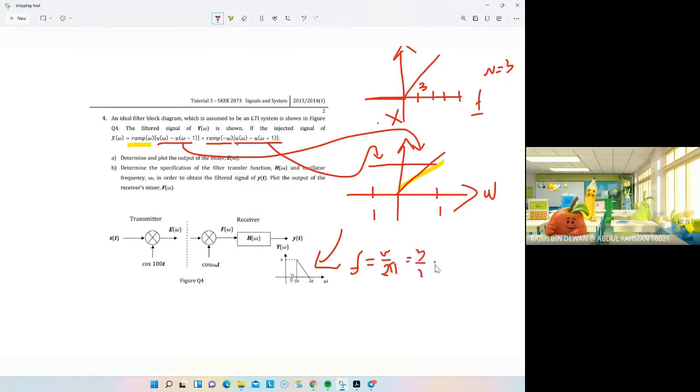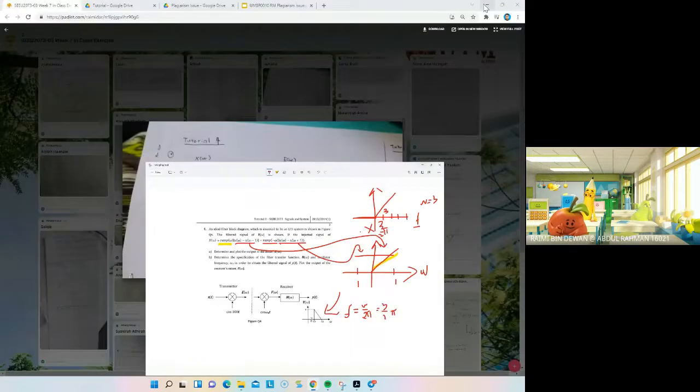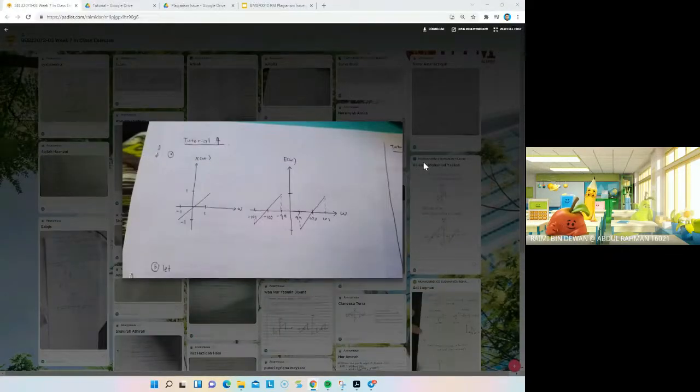So here must be 3 over 2 pi. It depends, still okay, but if you want to give yourself more work, go ahead. You also need to see what the question wants. If they want the signal over frequency, then it means over frequency. For example, a graph of X versus omega, or a graph of X versus f, so it should be in f terms.